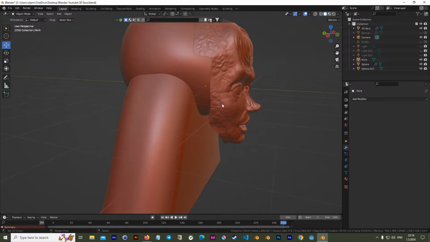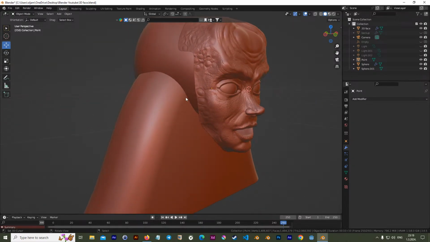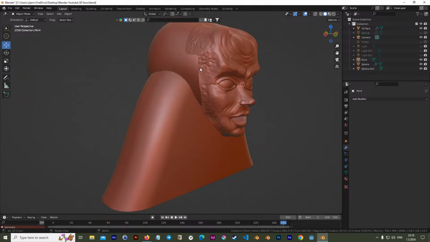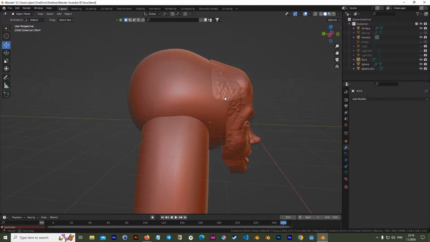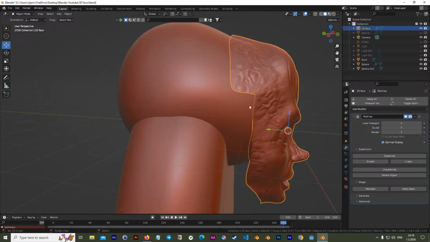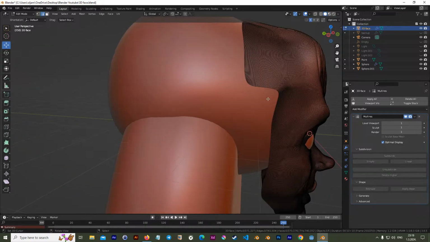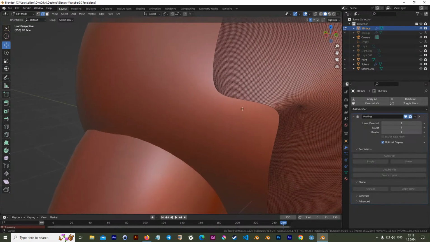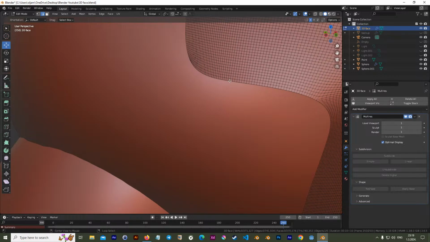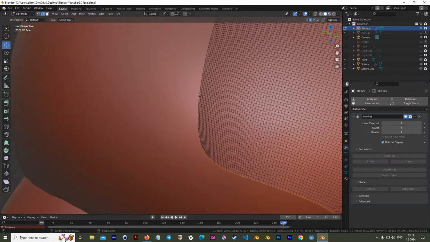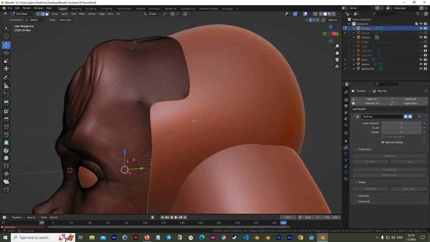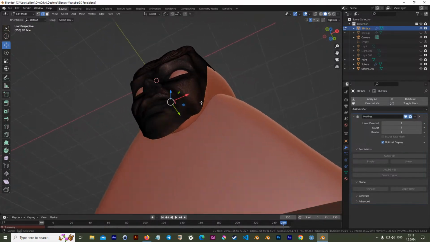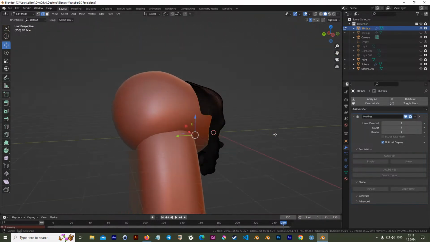Now we need to create cloth which is perfectly connected to the edge of her face. So how should we do that? I will just select these loops. It's broken only on one spot. I'm not sure why.